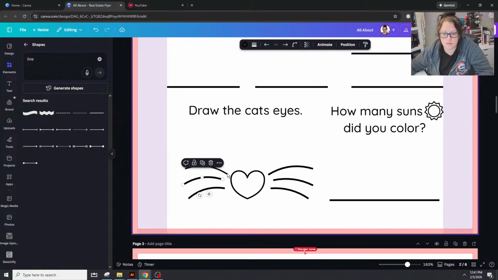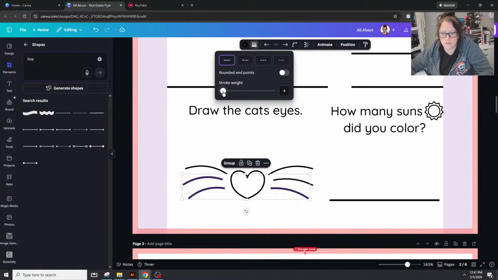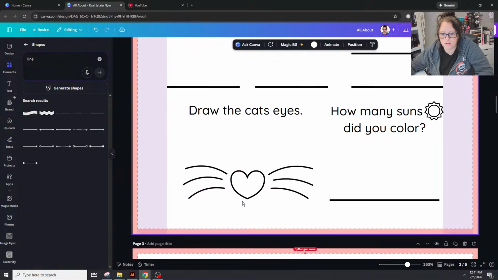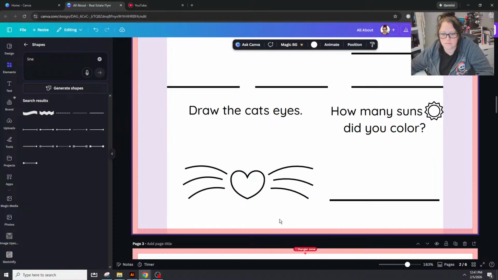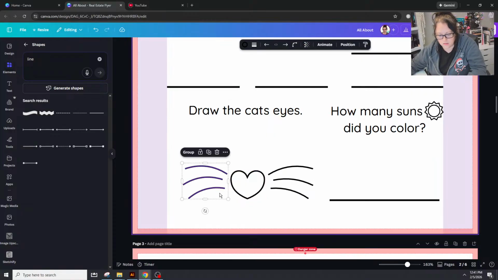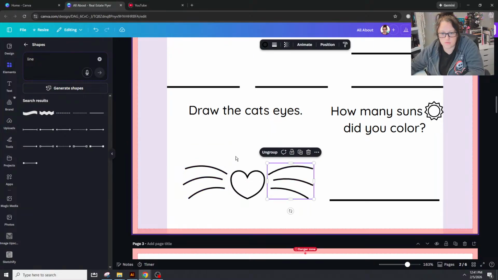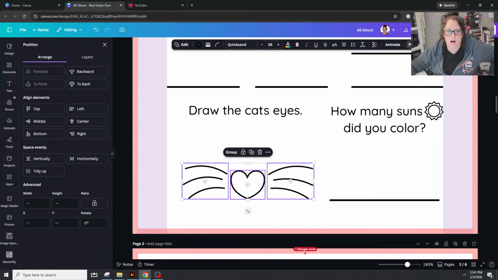This needs to be a 3. All spacing at 3. Is this a 3? Yes. So we'll group these, group this, and then space these out properly. Oop, nope, not there.